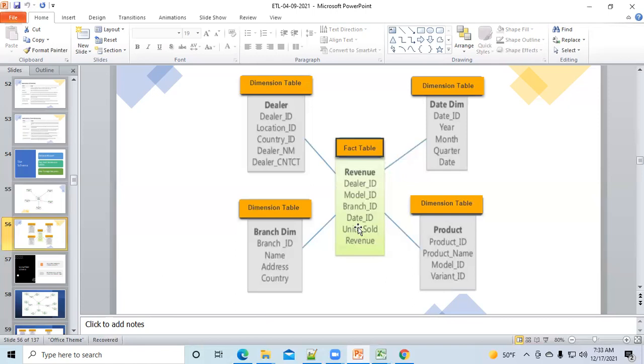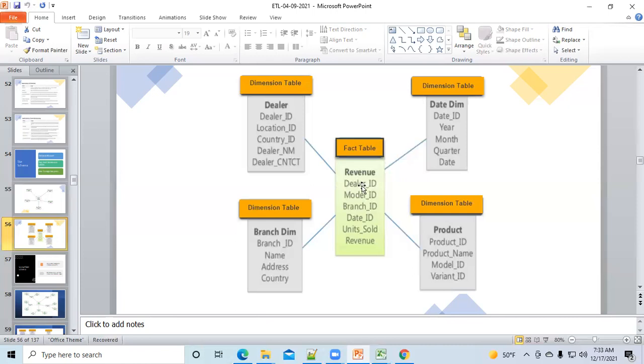So one more difference is there. Dimension will give you indicative data or indicative information, and fact will give you transactional data or transactional information. You guys, please make a note of all these questions. Believe me, in interviews, if you're going to face them, 90% or 95% of the questions I'm sharing you will get from this only. Those who have attended interviews, maybe they would be realizing this as well. So please make a note of the questions I'm telling.